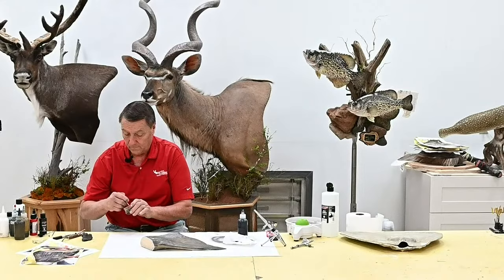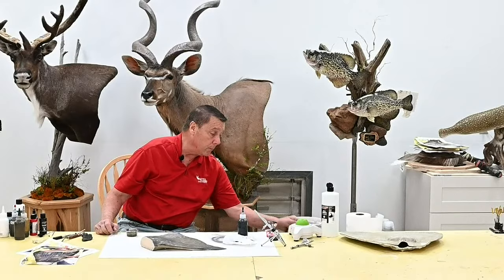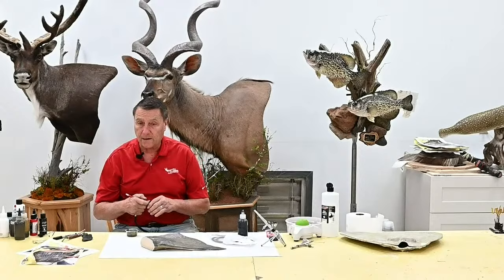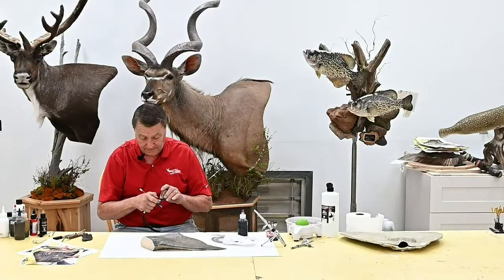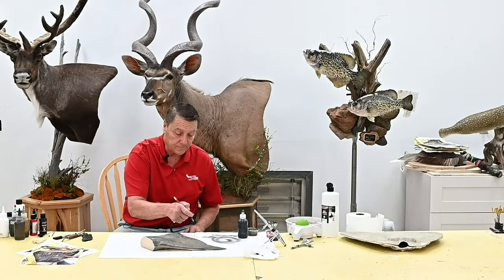LD D'Amico would like to know if we provide a waterfowl kit of paint to cover some of the more common species and colors. Not yet, but we will. To start with this fall, we're going to have a mammal finishing color set. And we have talked about, you've seen the little grid thing, where you pick out your species and follow it across and it'll show you which color for a bluebill or for a mallard or for a largemouth bass, whatever it happens to be. In the future, okay, now this is kind of a light olive type color.